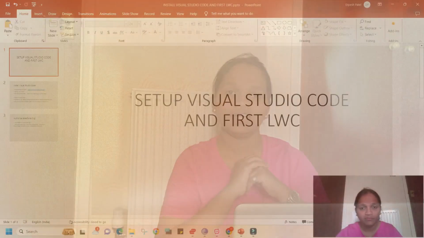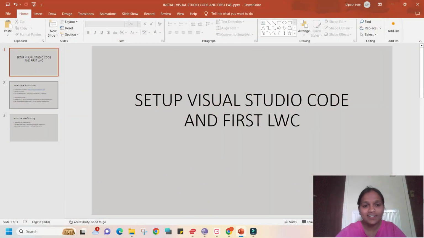Okay, so let's begin with today's topic. It's about the installation of Visual Studio Code and the prerequisites that we need after the installation, so that we are good to write our first LWC component. I'll be sharing my desktop screen, and we'll do the initial Visual Studio Code setup.